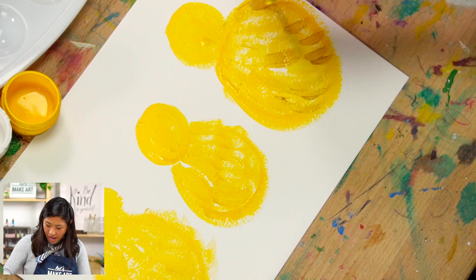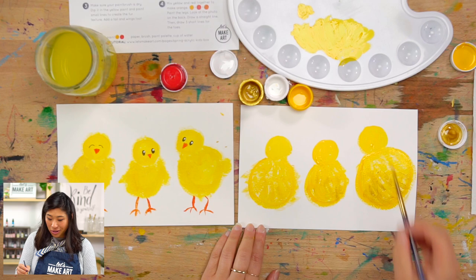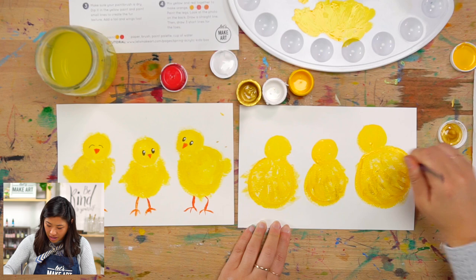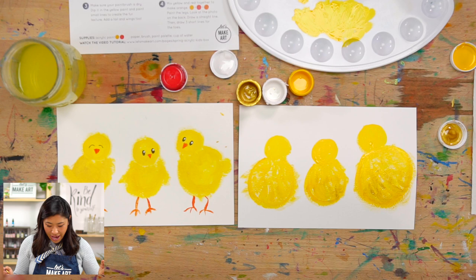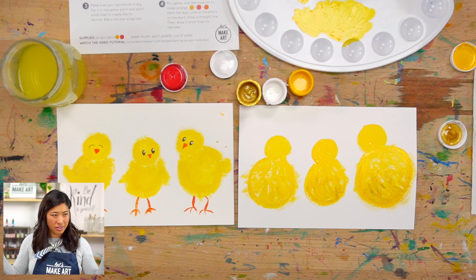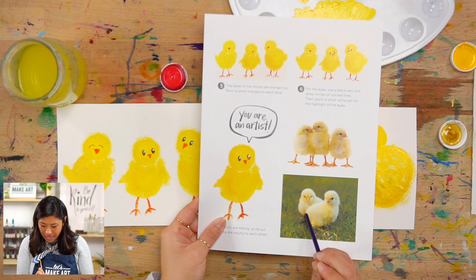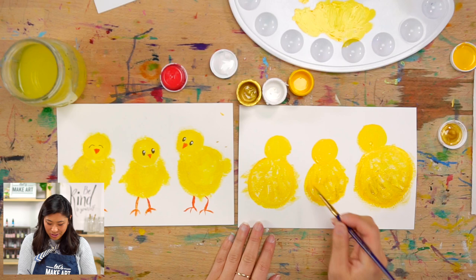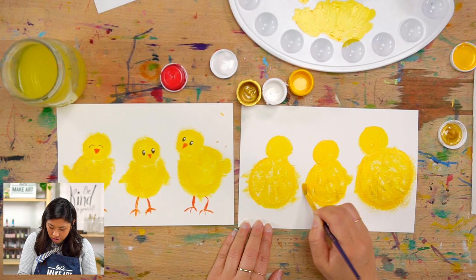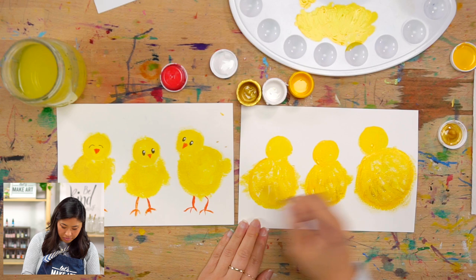I added some gold. I like how you can see some white spots on mine — yours might look like that, or maybe yours is all yellow. Have fun with it — I'm using those white spots to look like the texture of the feathers. Now they also have little really small wings and a really small tail. You can add little puffs to your circle — maybe just extend it a little bit. They don't need to be perfect. That kind of looks like the wings are ready actually. I really like that.